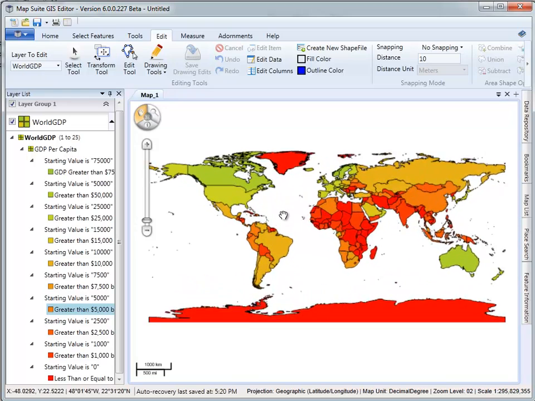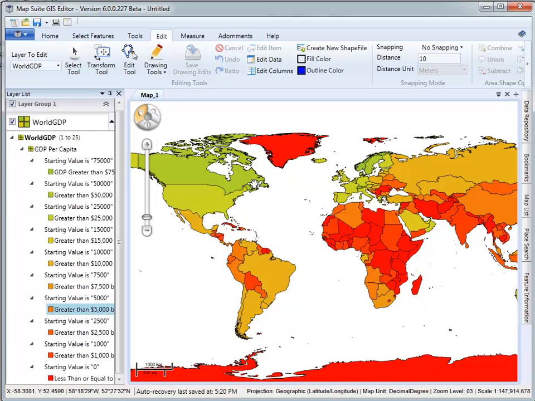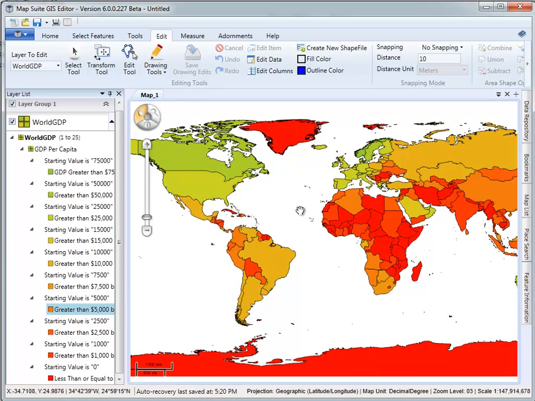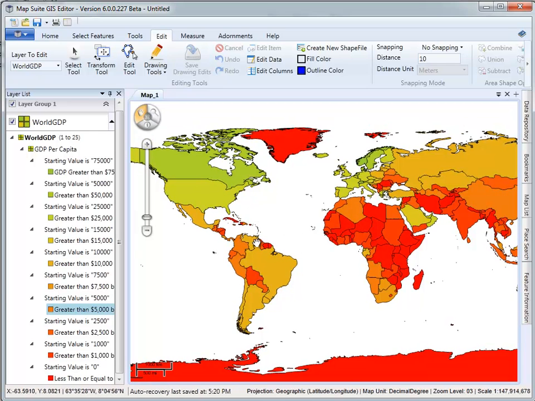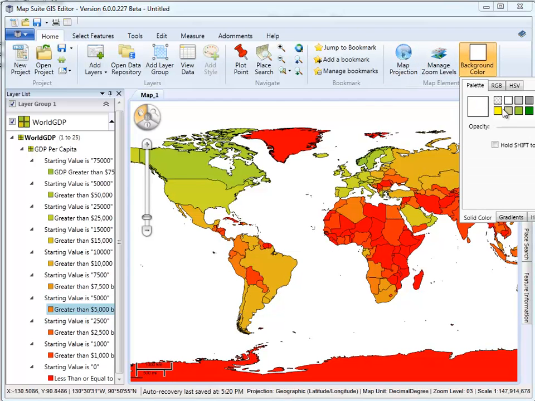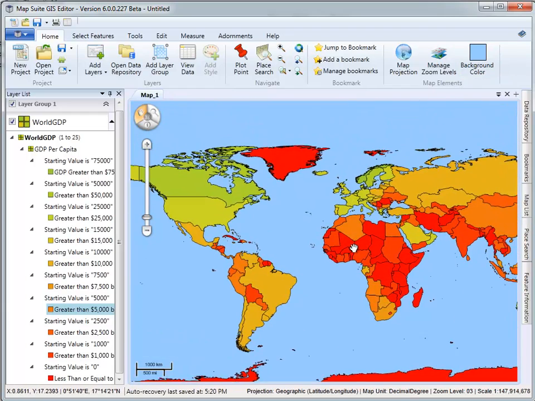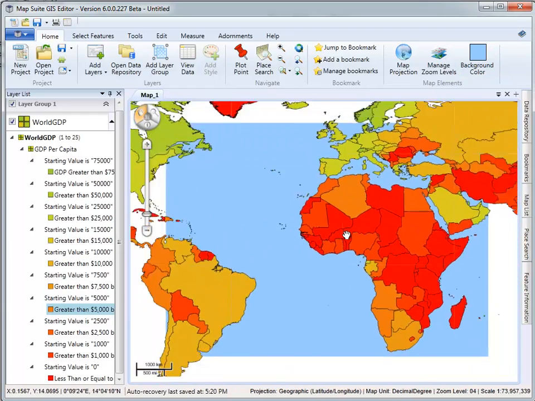Now there's some other things I don't like about this map currently, such as you can see we've got a white background and the ocean is typically blue. Now I don't have a shapefile that has my ocean boundaries that match up with my countries exactly. So in order to get around this, I'm going to just set the canvas background color to a light blue here to give it a look of the ocean, and I think this gives the map a lot better look and feel.